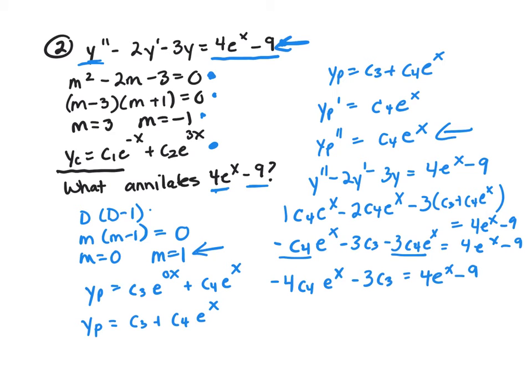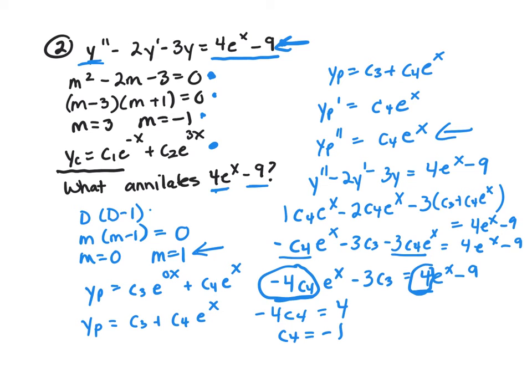So this is like partial fractions. You see you've got this negative 4 c sub 4 on your e to the x, and here you have a 4. So I know that this piece, we're trying to find c sub 3 and c sub 4, by the way. I know that minus 4 c sub 4 has got to equal a 4. And that tells me that c sub 4 is going to equal negative 1.